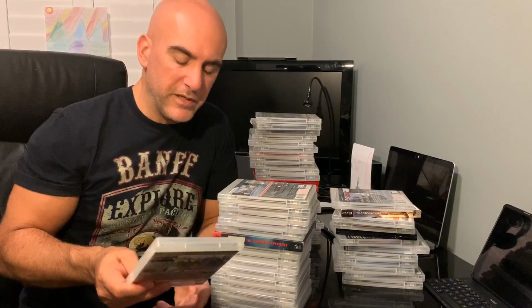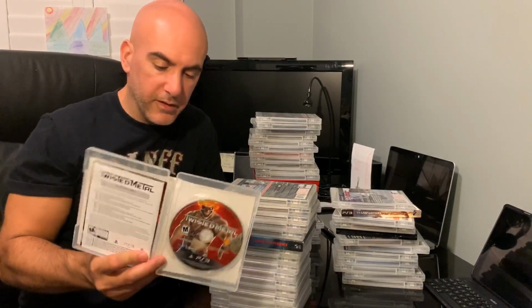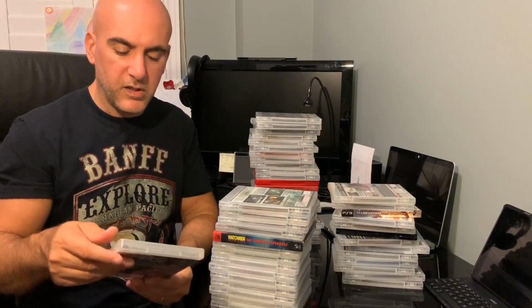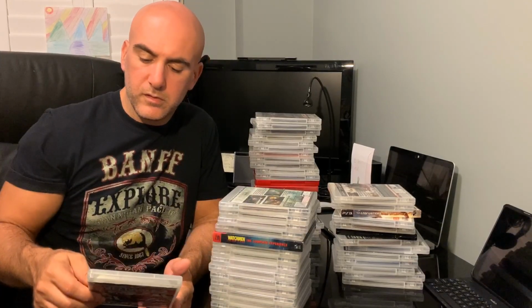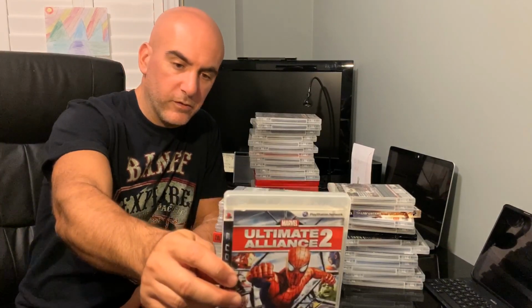The game that I only played on the PS1, this is the limited edition of Twisted Metal. It's got the clown guy inside there. Interesting. I'd be curious to see how that gameplay is, because all I remember is the first one. Ultimate Alliance 2. Is this a one-on-one game? I don't know.